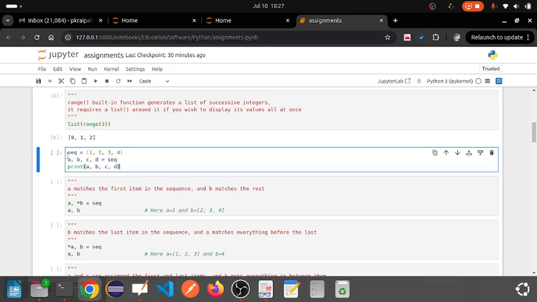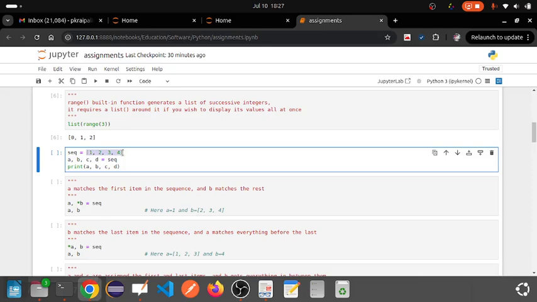Here also sec is equal to 1, 2, 3, 4. This is a list 1, 2, 3, 4 enclosed with the square bracket. This list is assigned to sec. Now this sec ABCD is equal to sec, means this tuple ABCD, a tuple of 4 elements, is assigned the value of sec, or sec is a list.